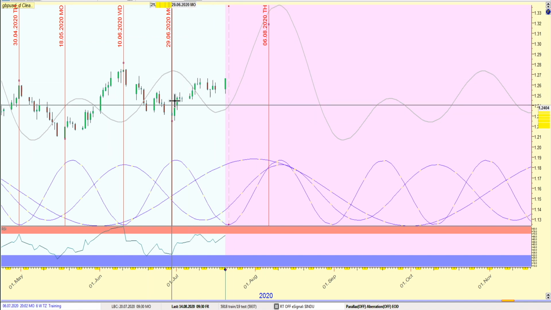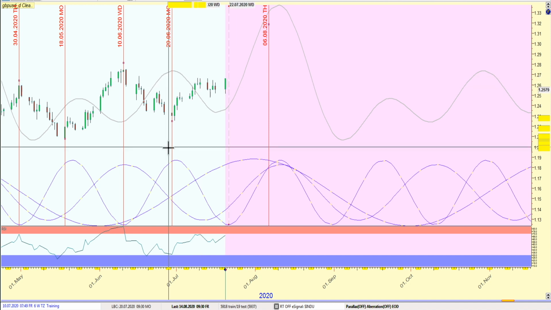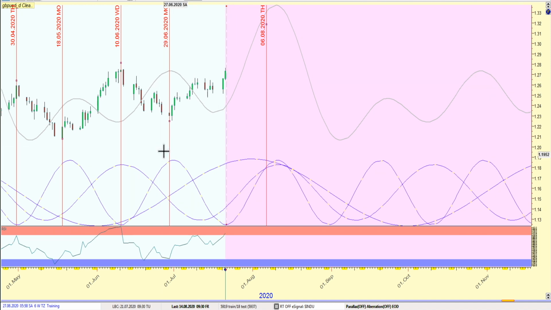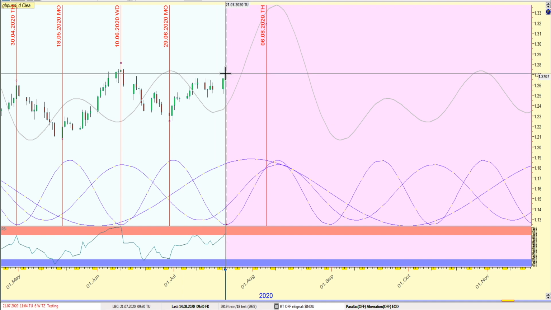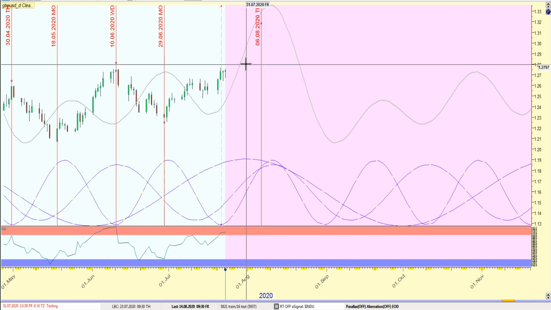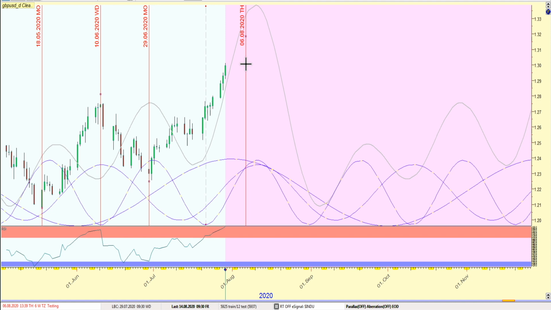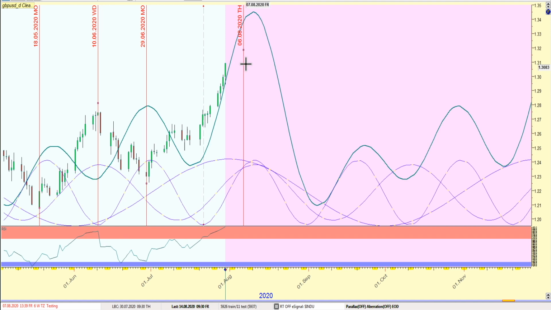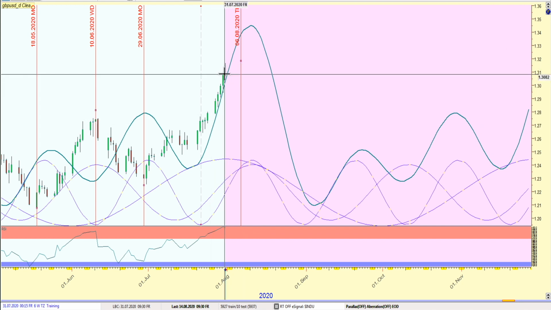So let's see. We put an alert up here, and see what happens. It popped, and it just took out that high. You get in long. And then the game plan is you're going to get out either here, see what happens. Getting close, getting close. So it's right there. You probably could have gone out, or that candle, definitely you would have gone out. This is the peak right here, and you get out.